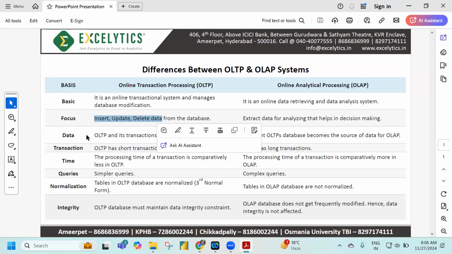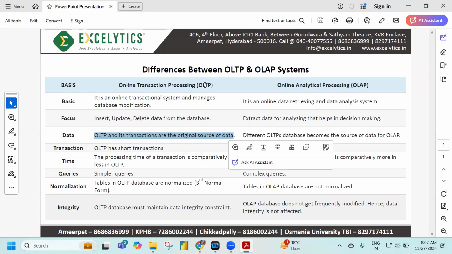But you understood, this is basically to manage the transactions, the database modifications through insert, update, delete statements on the database. Whatever you find in the OLTP system is your original source of data. You may be thinking, do we have duplicate sources also? We don't call it duplicate, but it is a cloned or transformed version of the data. I'll talk about what a transformed version of the data is in OLAP.